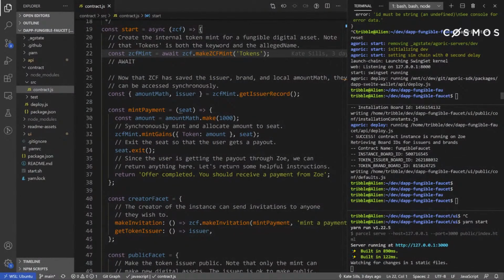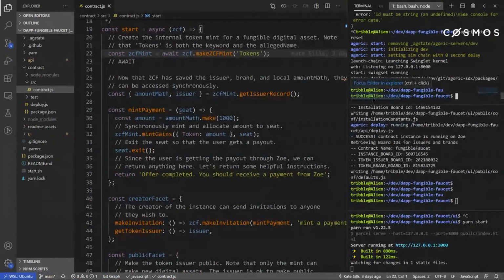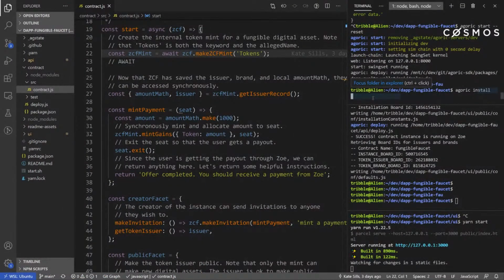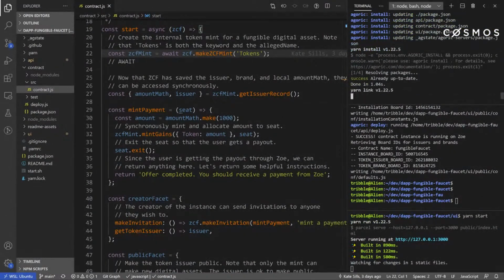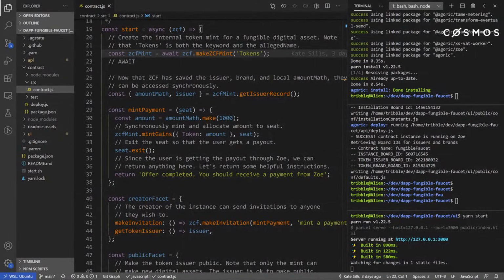So looking at these instructions, I need to do an Agoric install, which I already did, but it doesn't hurt to do it again. You'll see that now in our current environment, in our current alpha, you install the Agoric SDK just like you'd install the Cosmos SDK. Agoric SDK includes all the packages it needs from Cosmos. And so that we can rapidly iterate, you can sync up to the latest updates on the SDK. There will, of course, be a package style installation in the future, but as we said, this is out in the frontier of working on this technology, and so that's the right place to start. I will now reset my chain.